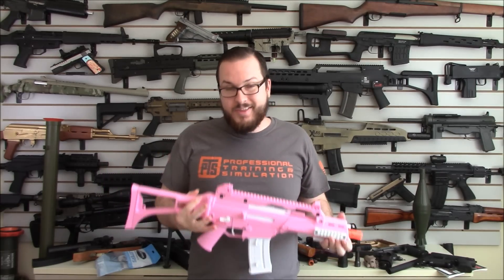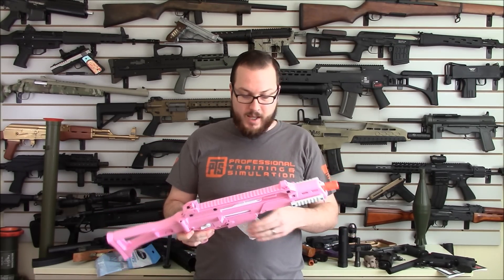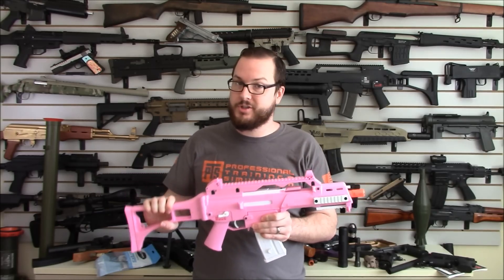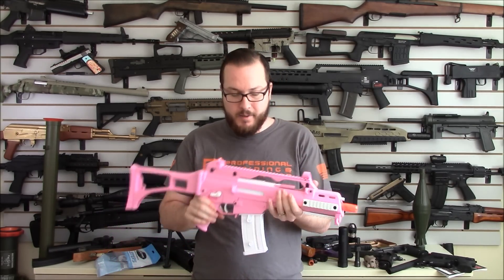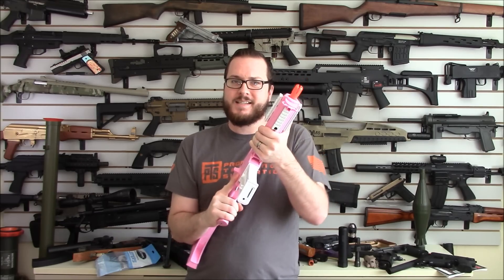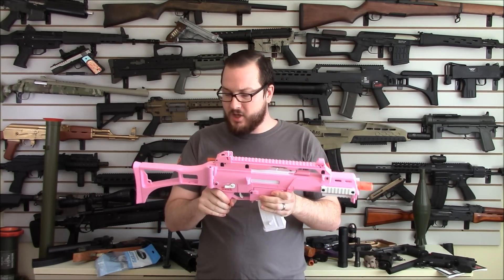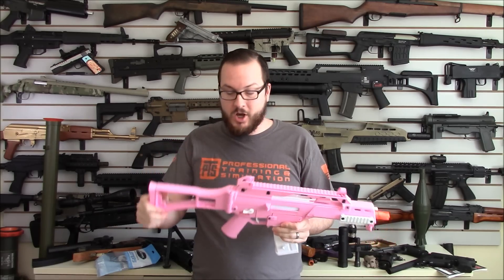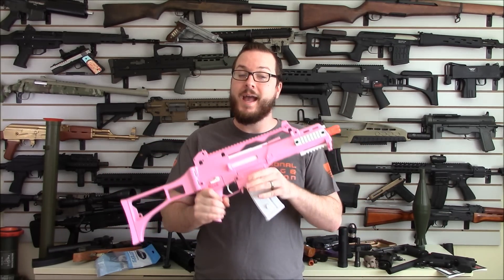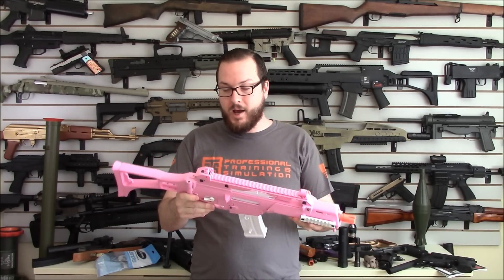It's not anything groundbreaking, but the thing to remember — this is a $150 gun and it has a full metal gear box. It's mostly polymer construction, like the real gun; there's a lot of plastic. It's got a tiny bit of flex if you really start twerking on it, but the thing is really quite solid for what it is. And also, it's pink — that's ridiculous and hilarious — and this is available exclusively at Evic.com.